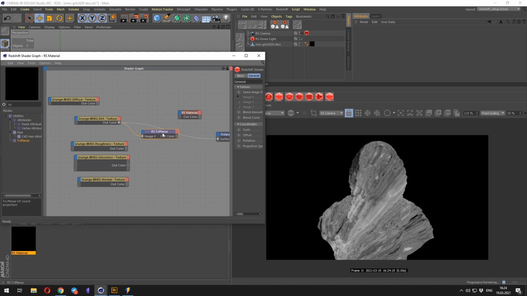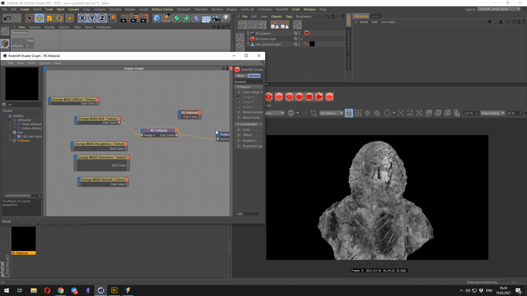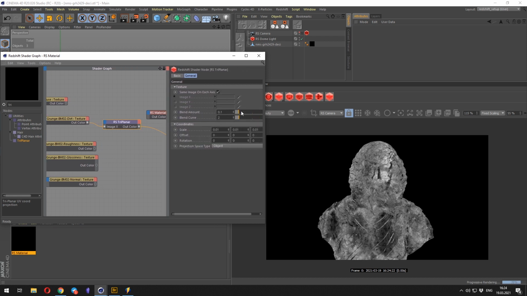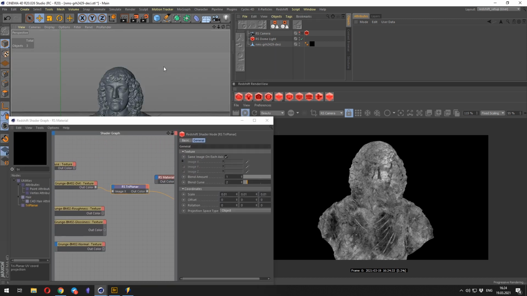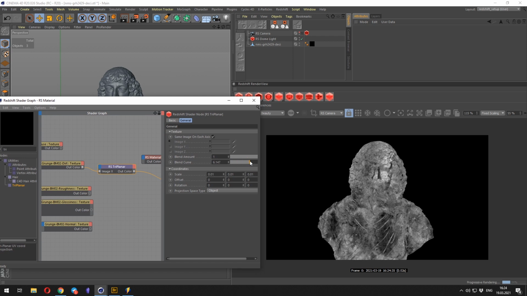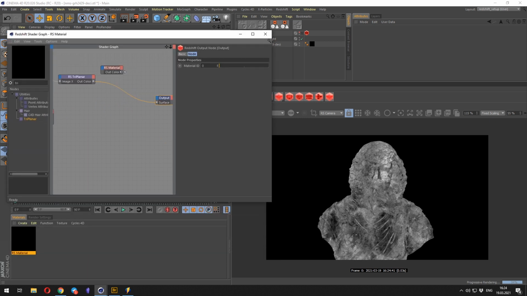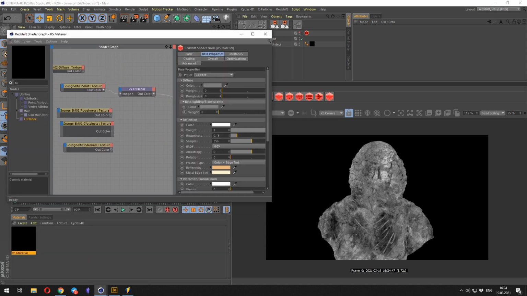I guess I can call it cube projection, but it also provides blending capabilities, so we can blend our texture from different sides and don't see any seams. You watch this and think it's UV mapped, and actually it works just fine. We can feed that dirt.